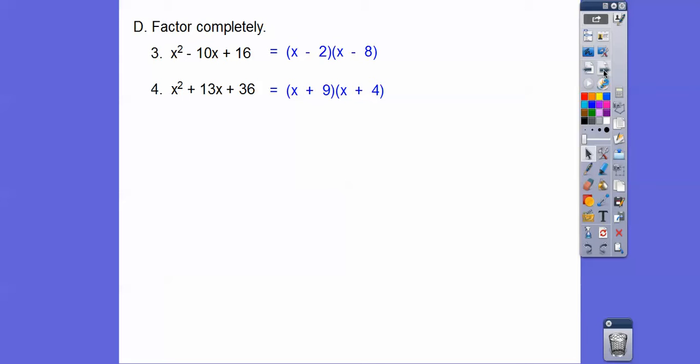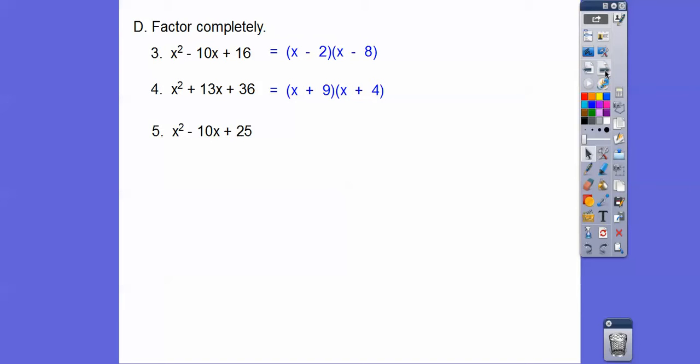It doesn't matter, okay? Now, remember, factoring, you guys, is the opposite of multiplying. So if I said FOIL this stuff out, it'd take us back to this right there. If we FOILed that stuff out, it'd take us back to that. So factoring is asking you what times what gave you this guy right here. So x plus 9 times x plus 4 gives us x squared plus 13x plus 36, okay?